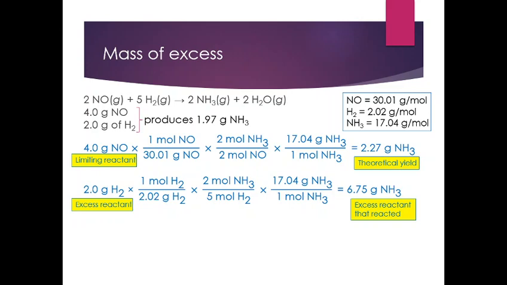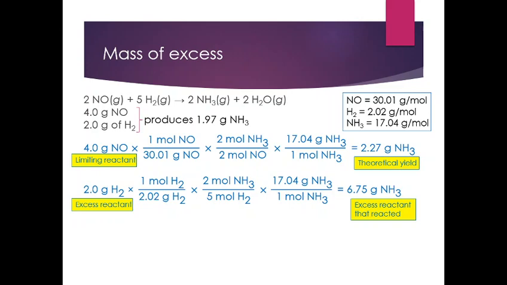And so now that we have these 6.75 grams as make-believe, we know that 2.27 grams, our theoretical yield, is the maximum amount of NH3 that's ever going to be produced. A trick question here: if I take this 2.27 grams of NH3 and convert it back into grams of NO, what should you get? The answer should be 4 grams of NO, because that's the math you did to get to the 2.27 grams of NH3. The problem with converting your theoretical yield back into your limiting reactant is it's pointless, because you know your limiting reactant is all gone.